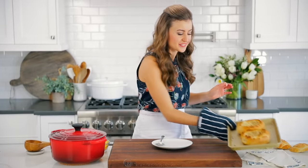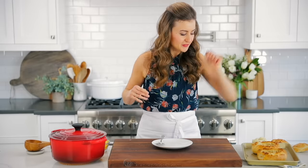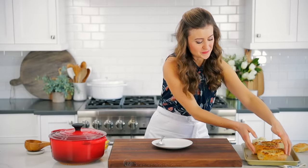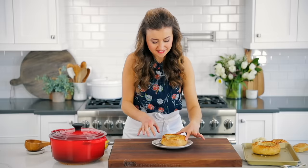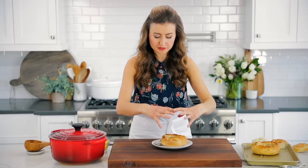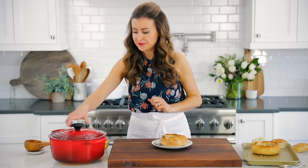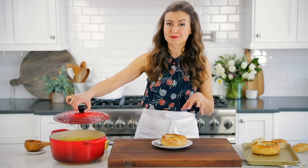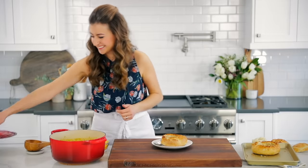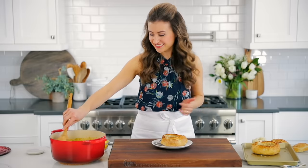I love recreating restaurant favorites at home and I am excited because I'm hungry. Let's do this taste test. Toasting the bread like this makes it taste like it just came out of a bakery because it crisps the outside and keeps the center soft. It is so good — it tastes super fresh. Now I'm just gonna ladle a generous amount of the soup right into the bread bowl. It's so fun. I serve it like this for my son — he gets excited because it's just like in the restaurant.